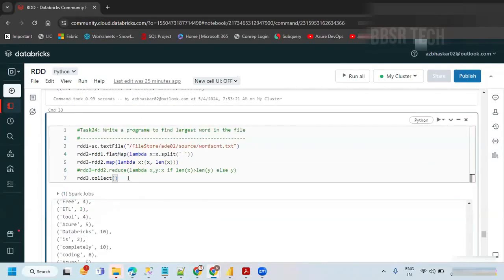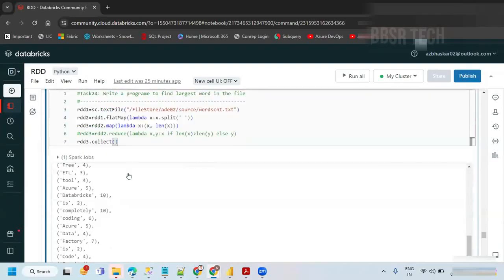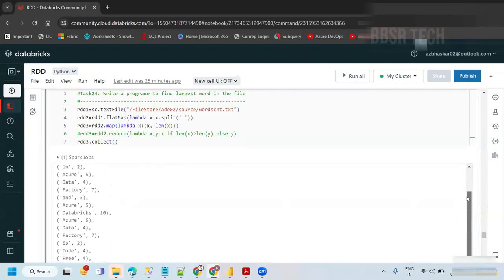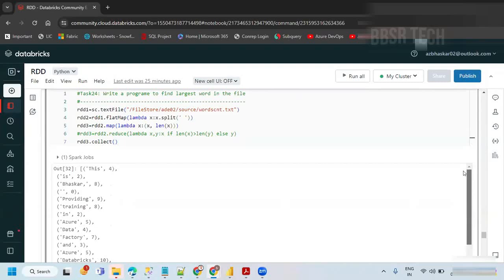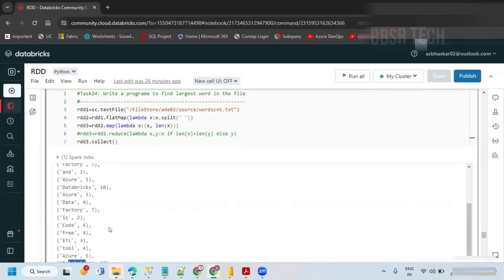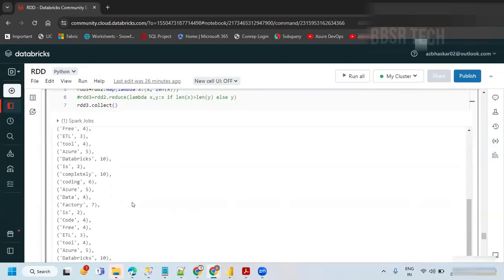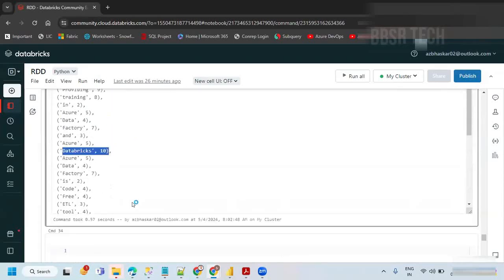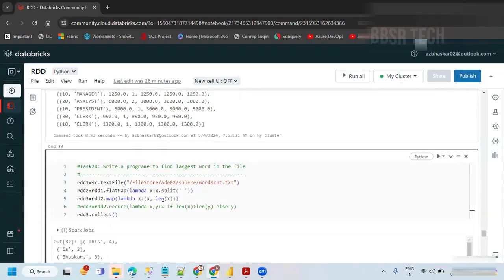Whatever result it gets for Databricks is correct, because the Databricks value comes first, so it takes Databricks first. The rest have 9 characters, 8 characters. The first value gets 10, so it takes the maximum number of characters. Okay, so that is correct.